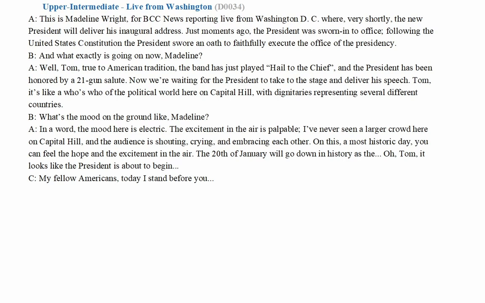Example 2. He'll go down in history as the best president we've ever had. Example 3. This day will go down in history. Okay, so as you can see, the pattern is we're using a superlative. That's right. The most, the best, the biggest, the worst. And our final phrase in putting it together is "my fellow Americans."